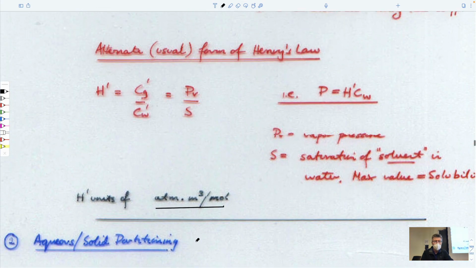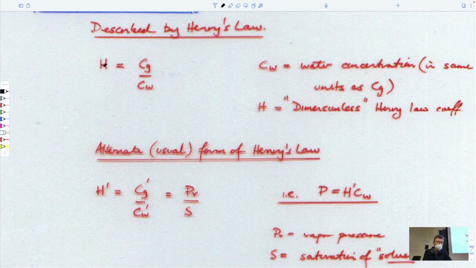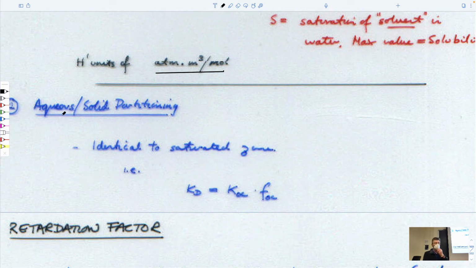And so between the water and the gas in the vadose zone, we'd expect Henry's law to define that partitioning, and we'd like to be able to define it in a slightly different, simpler way, and we will. And between the water and the solid, the solubility dissolved in water will partition onto the solid exactly conforming to our distribution coefficient. And if we can calculate our distribution coefficient, then we can calculate, what is it?